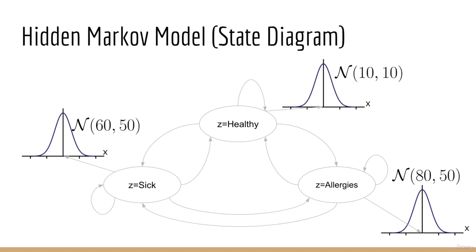To remind you, in this non-graphical model form, each state will be explicitly shown and each edge is the probability of going from one state to another. Let's say we have three hidden states: healthy, sick, and allergies. Sick means you have a cold, and allergies means you're suffering from seasonal allergies. Let's suppose these are hidden, which makes sense, since sometimes you might have a runny nose but you can't figure out the exact cause. Maybe it's allergies, or maybe it's because you have a cold, or maybe for some other unknown reason, but you're otherwise healthy.